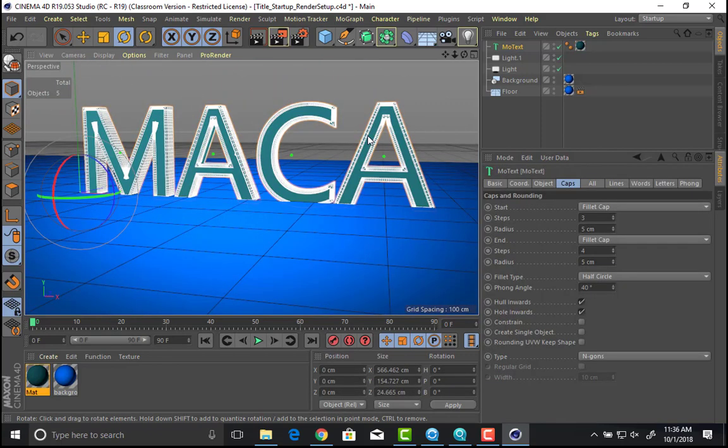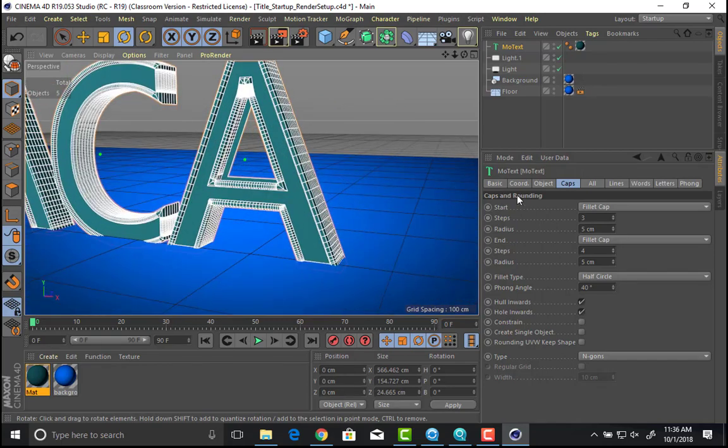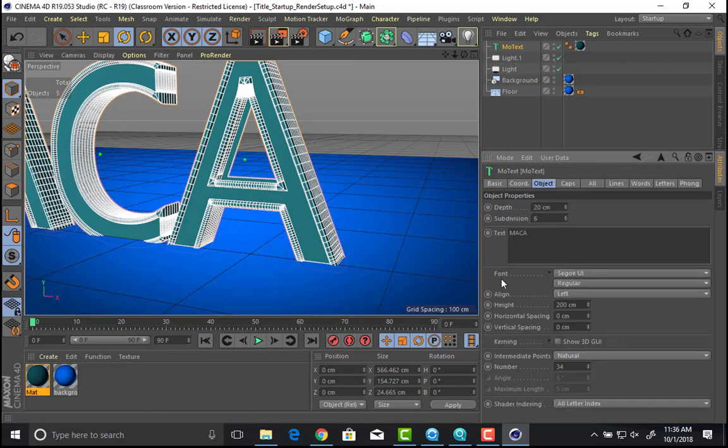Like I said, depending on your letter, depending on your font, depending on everything, will dictate the settings you have to play with. So don't be focused on this is what his were, this is what mine need to be. You have to be able to go through and literally just click around until you find what you're looking for. Okay? Typically, if the problem happened when you started playing with the caps, typically it's going to be inside the caps area. If you started playing with stuff over here and it happened, then the problem was probably going to be over there. Not always, but typically.